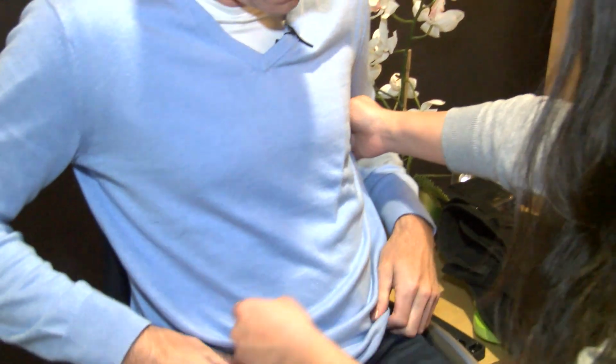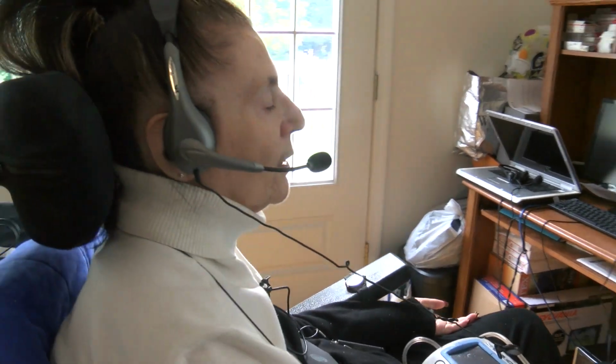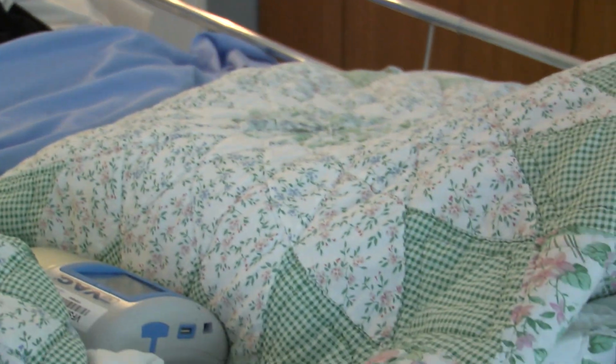So there are many risk factors for pressure injuries. Now, classically, they develop when there's reduced blood flow or pressure on an area of skin that is insensate or has impaired sensation. They can also be due to things like tight clothing, although we typically think of them as happening when people are not moving around as much or when they're in bed for a prolonged period of time. They can also occur from sleeping on things like creased bed sheets.